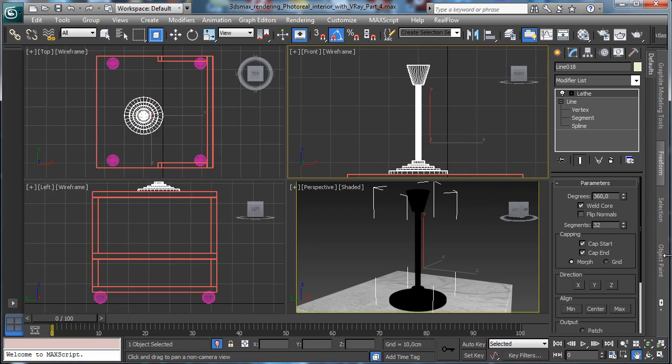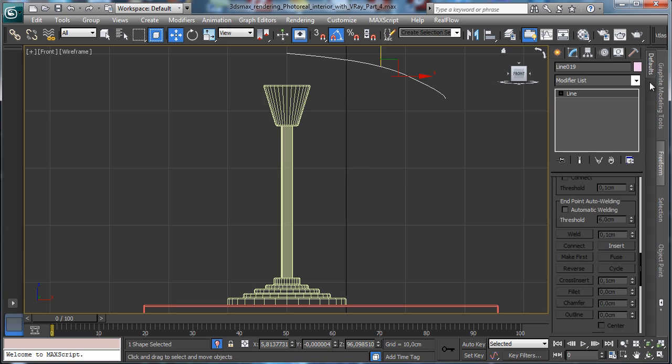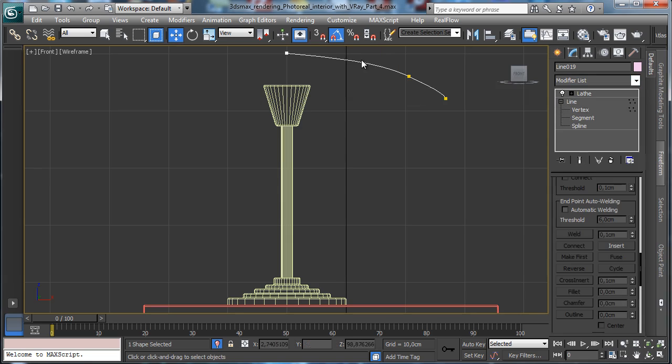a part on the top, and we can use something like, let's say, a curve like this one. Let's say lathe, minimum. We can adjust these vertices.